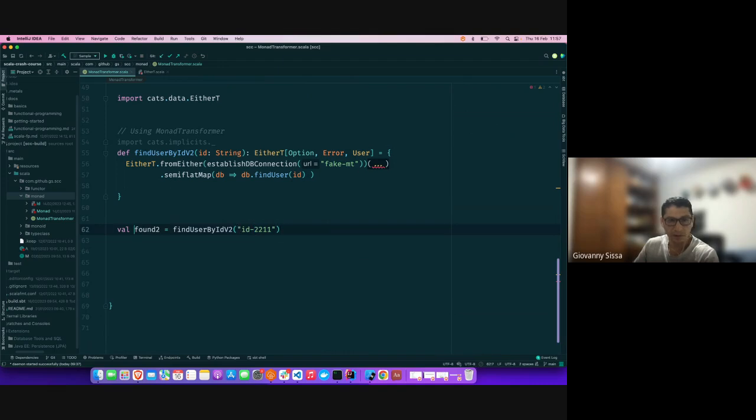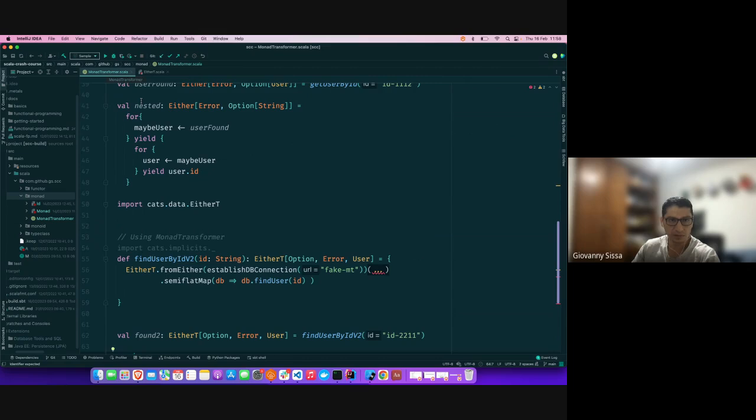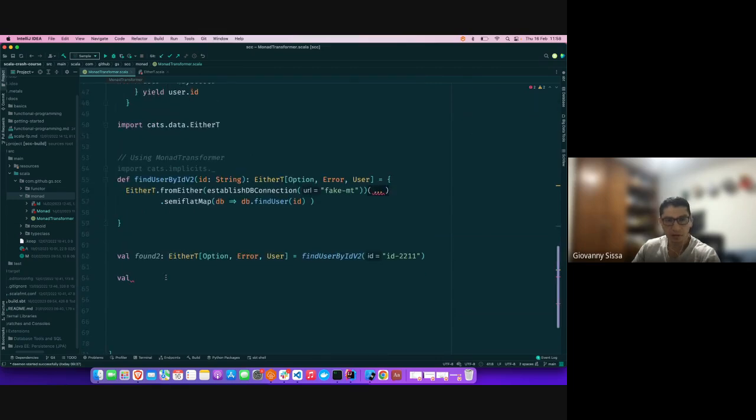So now we have this type. We have an option T, nothing special here. But now we are gonna pass to do this instead and using monad transformer.